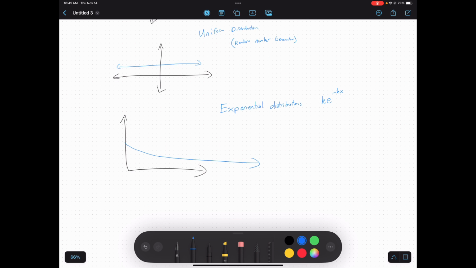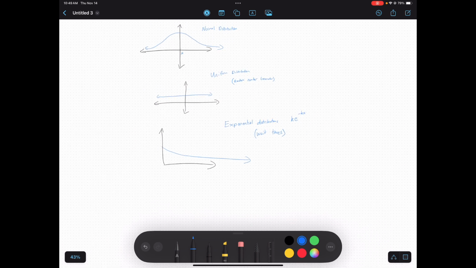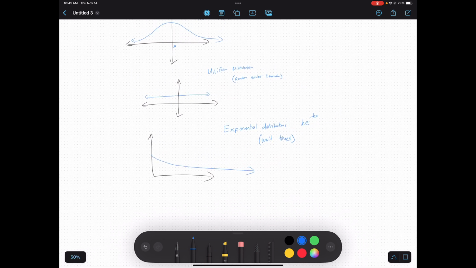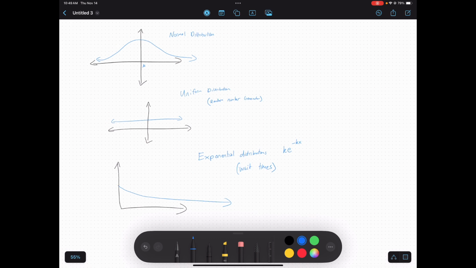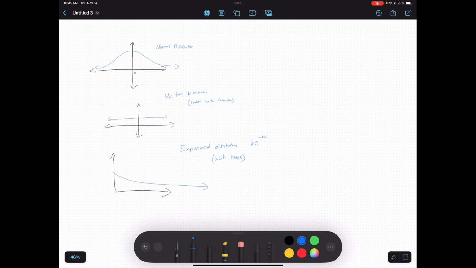Okay. When do we see stuff like this? These are commonly used for stuff like wait times, where the shorter it is, the more likely it is, and the longer it is, the less likely it is. It's kind of this skewed idea where it's more likely the smaller the number. So those are the 3 different types of distributions that when you look at your data, I want you to decide which of these fits the best. And honestly, there's a chance that none of these distributions will match your data. And in that case, I'm okay with you saying, none of these actually match, as long as you explain why.